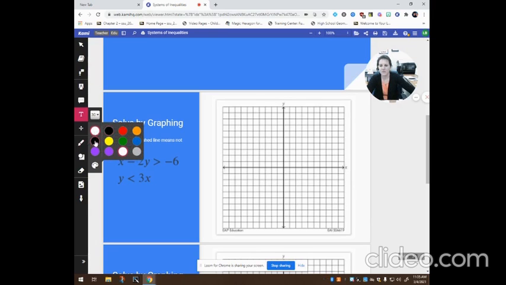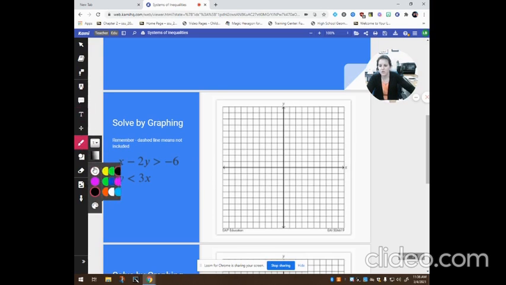If it was a system of equations, and I wanted to graph it, I would have to get y equals all by itself, right? So that's what I'm going to have to do with this top equation. I'm going to move this x term over to the other side, and when I do that, I end up with a negative 2y. I'm going to do it up here so I have a little bit more room. Negative 2y is greater than a negative x, right? Since I'm moving it to the other side, I'm subtracting it from both sides, and then I have minus 6.